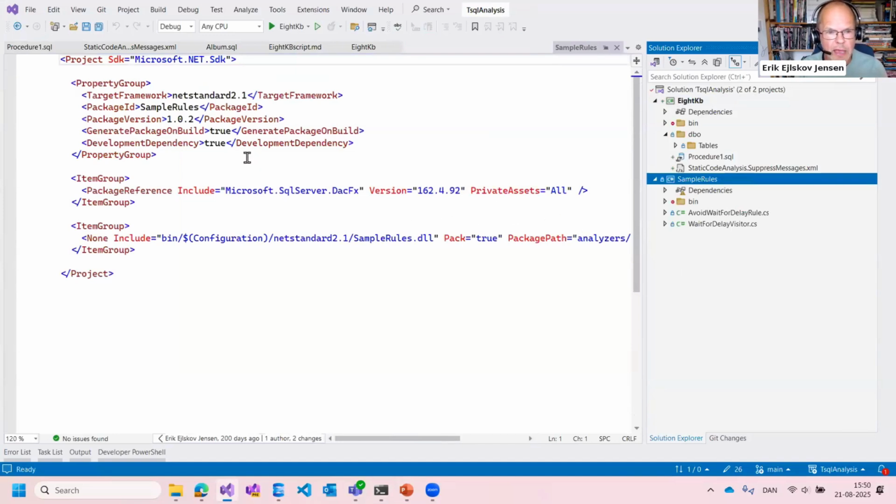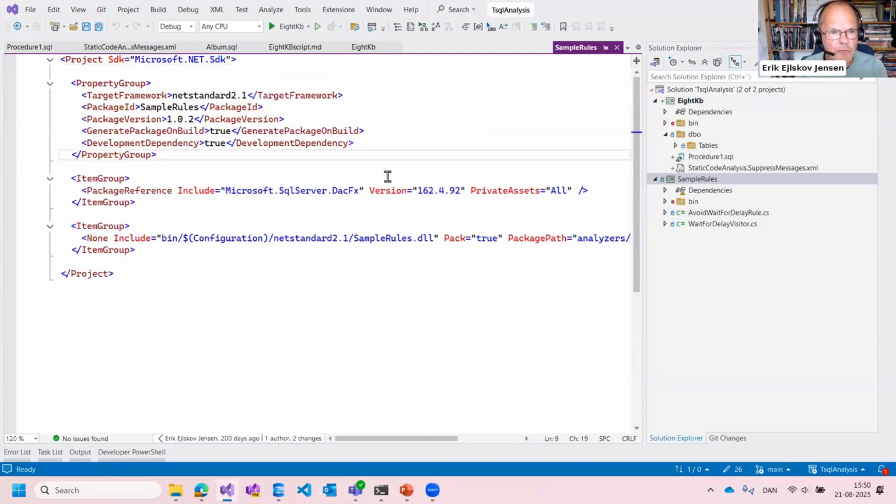So I have added this project file here for the rule. It's also just a standard .NET package that I'm creating here, and I'm referencing my DacFx library, and that will in turn also include the Transact-SQL ScriptDom parser and SqlClient.